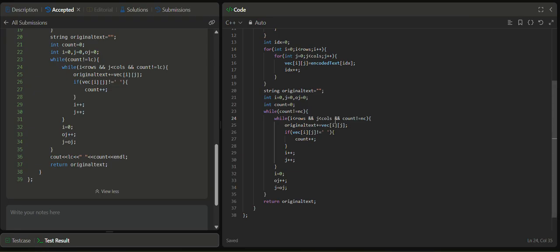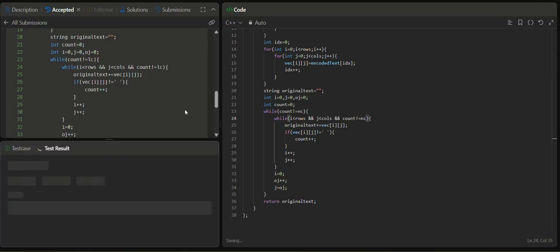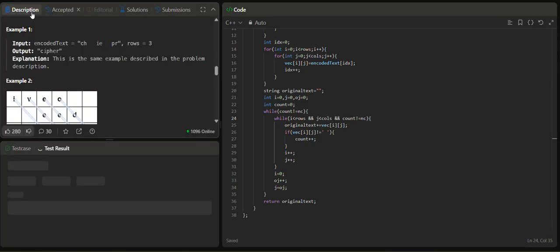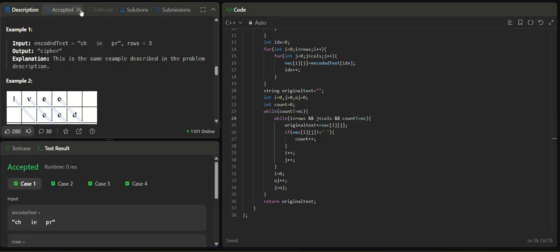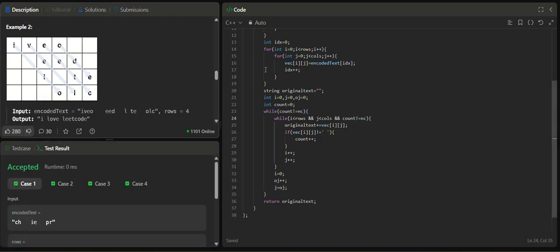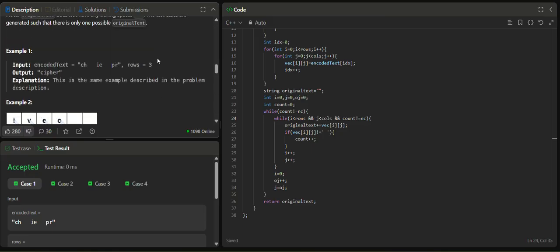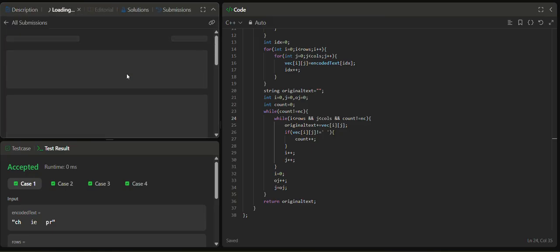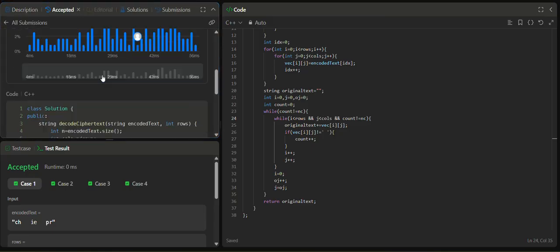There was one more problem: instead of writing columns there, I had written rows. So that was the problem. Okay, so I think it is working now. And after that, if you submit this problem, it will get accepted. Okay. Thank you.